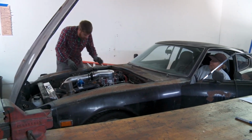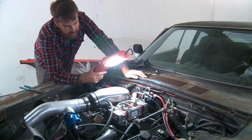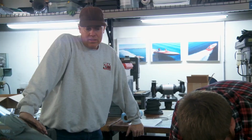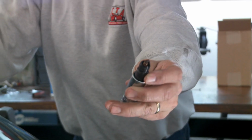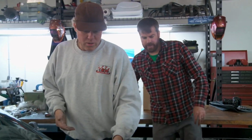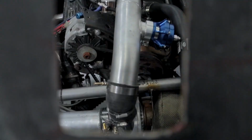That's something really gnarly. And it turns out that we had a sunken float or something wrong with the needle and seat, and the engine got filled up with gas, and we hydraulicked the number 3 cylinder. I pulled the spark plug out of it and it just gushed gasoline. And now we've got gas in the oil as well. So it's 2:30 in the morning. We're supposed to be on the dyno tomorrow, and we were about ready to have a really good time. And now I think we're both pretty dejected.